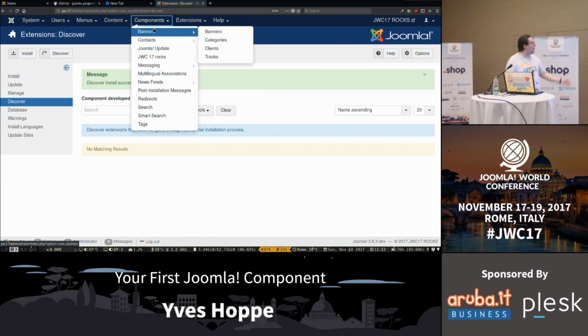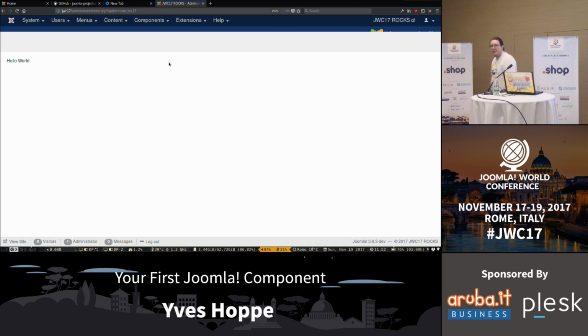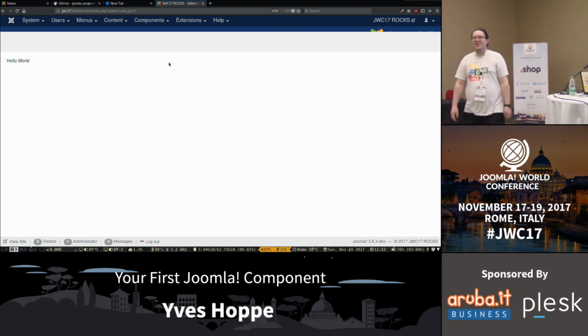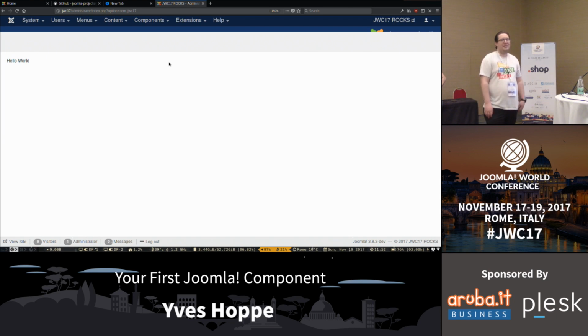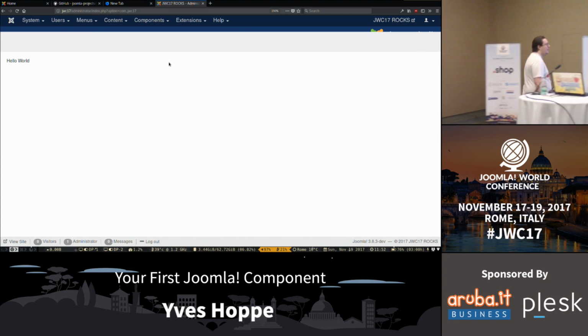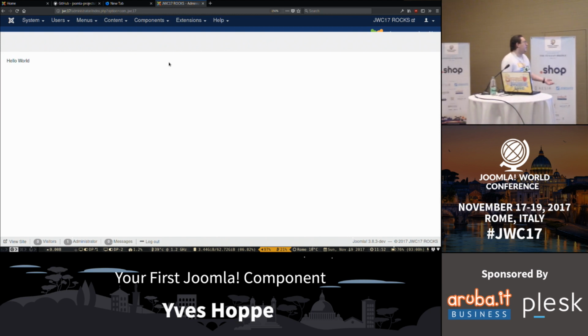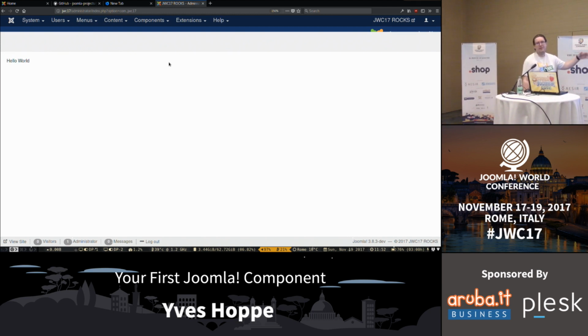So after that, we have it in the menu. And when I click on it, we see hello world. So that's a component in Joomla. You could do any stuff in there, and there are a lot of components which did that back in the 1.0 times or 1.5 times, because you basically can now code everything. That's your entry point, and you have PHP, do what you want. Of course, that's not always the best idea, because I have seen extensions which are having 10,000 lines of code in this single entry file. And that's not the idea of the whole thing.